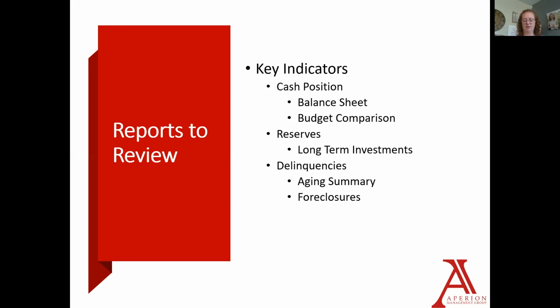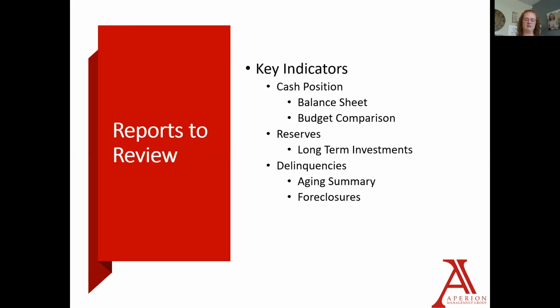As I mentioned, that budget comparison report is going to tell you where you are within the framework of the year. So if we adopt a budget in November of the prior year and we're halfway through the year, are the assumptions that we made for that year 6 months ago, 8 months ago, are they still tracking, or have we seen some unforeseen expenses? Reserves, your reserve balances are going to be reflected on your balance sheet. Depending upon the level of cash that you have, you may have those in long-term investments. How are you tracking on that interest?